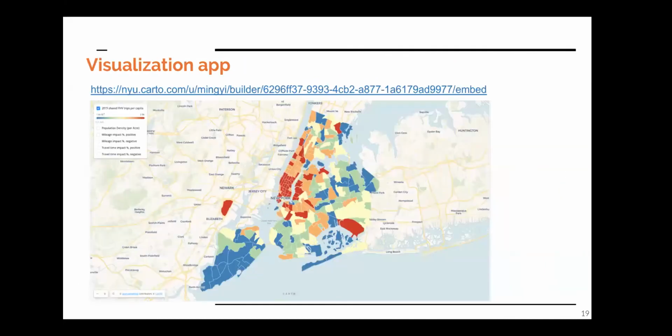Finally, we propose a visualization app, which I can showcase right after we wrap up with the summary of the project, which allows to zoom into the results, zooming into particular locations of interest, and also explore the data in general. I'll take a couple of minutes to showcase the app right after we wrap up the slides, and the app will be available through the project webpage on the C2Smart website.